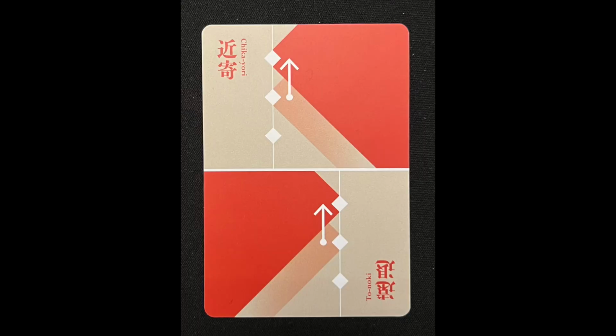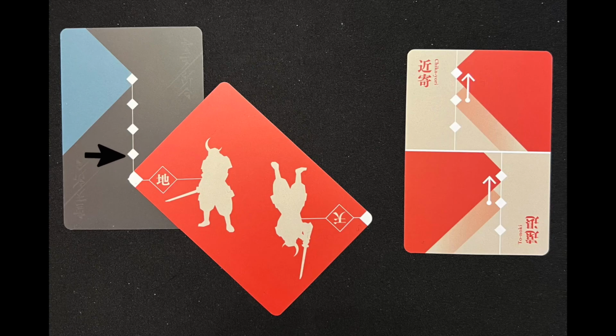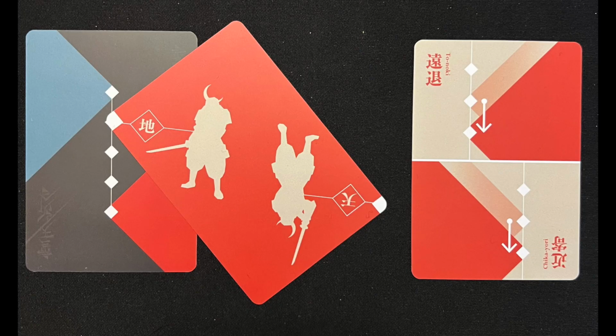Of the 5 identical cards, 2 of these represent movement. This card will advance your samurai 1 battlefield space forward on the battlefield. However, rotate the card and it will instead retreat your samurai 1 battlefield space.